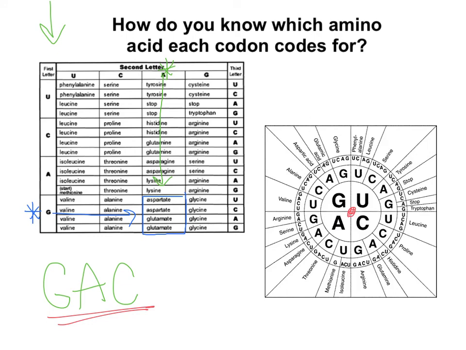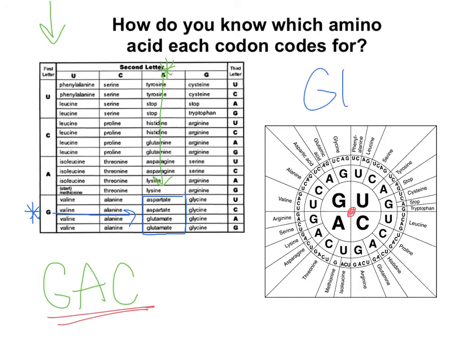Okay, so again, I start with G, and then I just move out to my second base, which is A. Notice there are lines here. That means I need to stay in this box. I can't go from here over to here because there's a line there. So I start with this G, go to this A, and then my last letter is C. I can't cross over these lines, so I stay in my lines, and I go to C, which is aspartic acid. And just so you know, aspartic acid is exactly the same thing as aspartate. So just FYI.